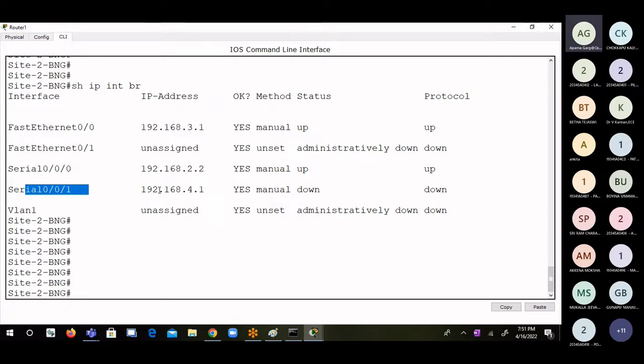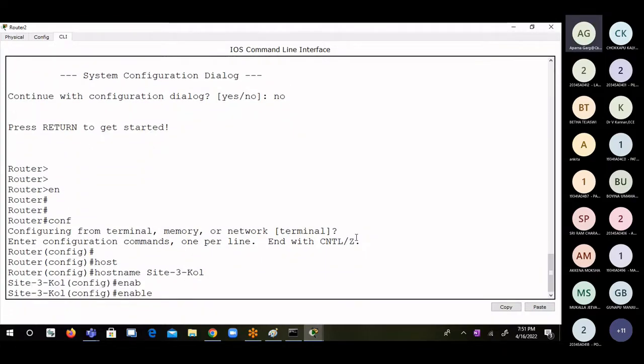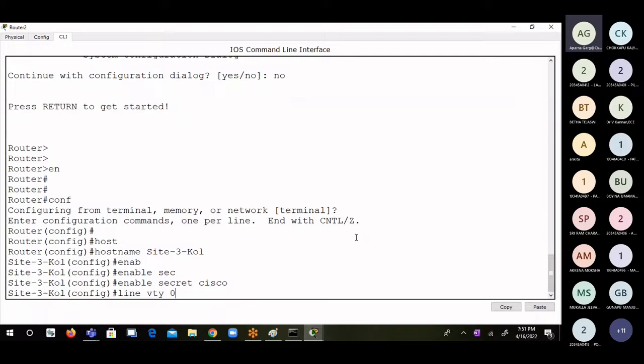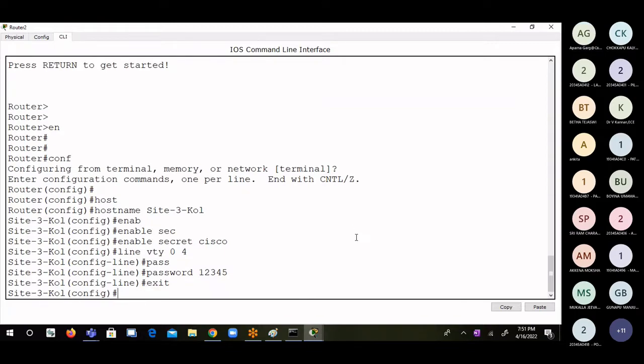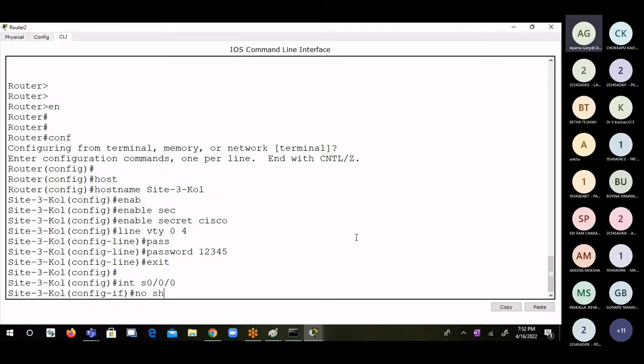Let's say WR. Right. Configuration to my devices, and that's it. I can define secret, define Cisco, 9BTY024, password 123, and that's it, right? And then I'll get into interface. It's serial 0/0/0. I'll say no shut.